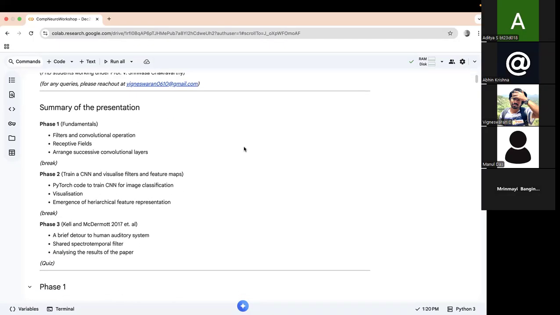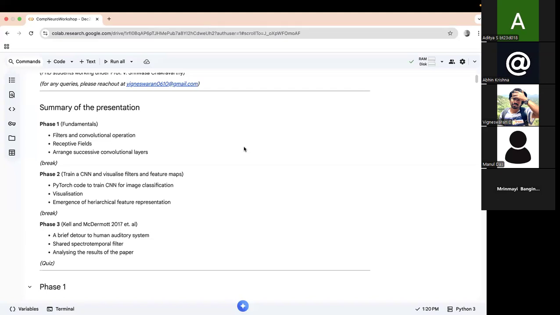To give a brief summary of the entire presentation, it's divided into three phases, and each phase will have a particular objective to cover. The first phase will cover fundamentals, like the different operations and terminologies that we will keep using. Although it may look simpler and well known, it's always better to have clarity, so I hope that phase will help you with that.